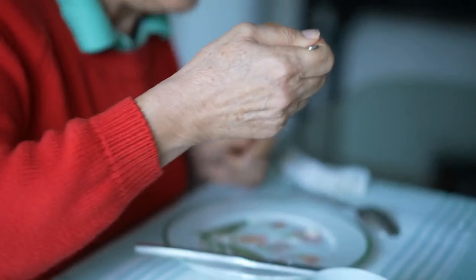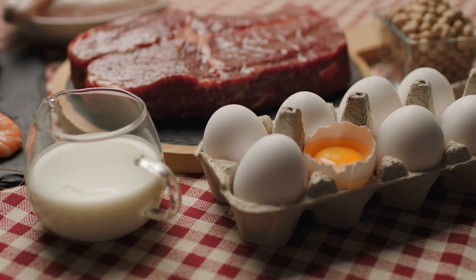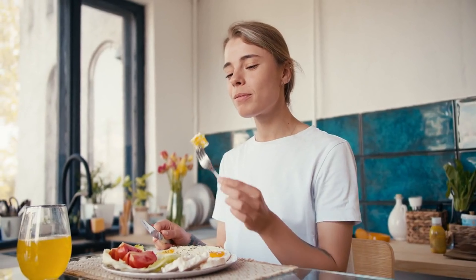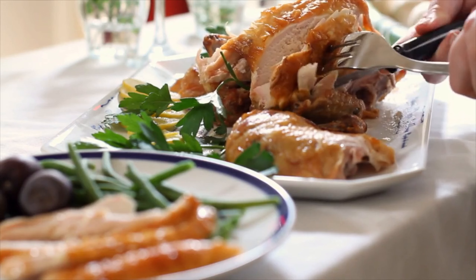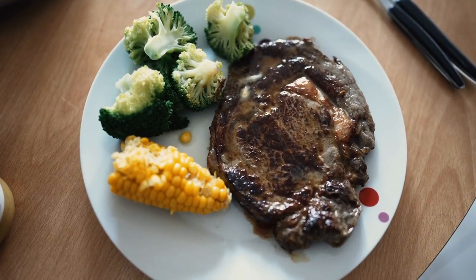However, many elderly individuals may not be getting enough protein in their diet, making it essential to incorporate more protein-rich foods into their meals. In this article, we will explore the top 10 protein-rich food combinations specifically designed for elderly individuals. These combinations are not only packed with nutrients, but are also simple to prepare, ensuring that maintaining a balanced diet is both enjoyable and accessible. Whether you're looking to enhance muscle strength or simply boost overall health, these food pairings will make meeting daily protein needs effortless and delicious.